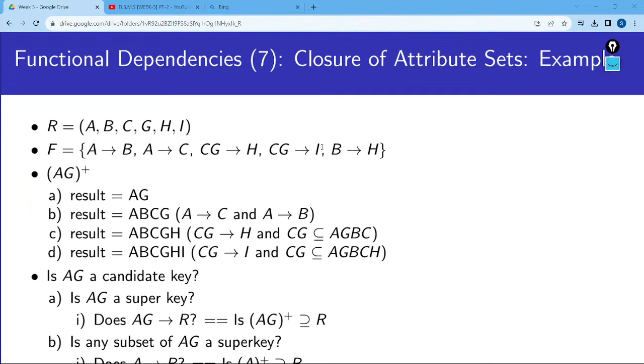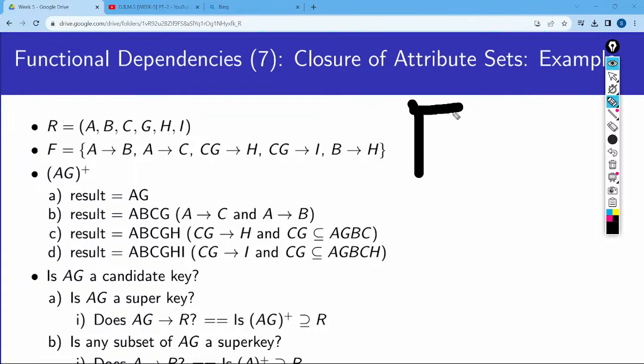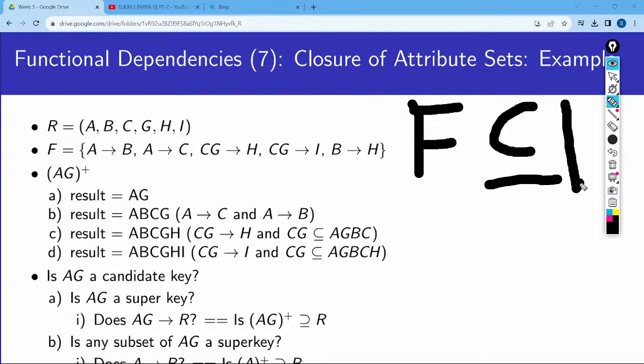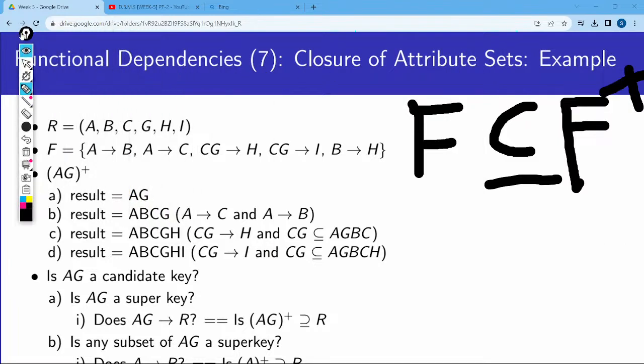So what we did on the set F, it's the same, right? For F plus, that was the closure set. F plus was the closure set. Similarly, let's assume that we have the following attributes in a given relation. These are the attributes that exist. Let's take a singular attribute A.